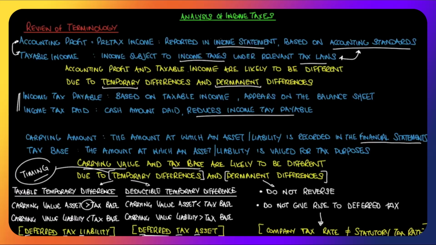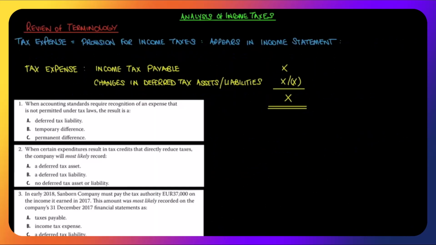So we have the terminology that's meant to be a review. You've seen this before, particularly how to calculate your deferred tax positions. So let's just finish off by looking at tax expense and a couple of questions just to make sure this is all in our head. As I say, because you've seen so much of this before, we can just use this more as a review, this little module. So tax expense, it is your provision for income taxes in the income statement.